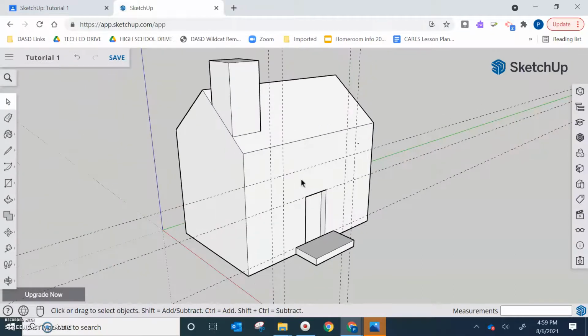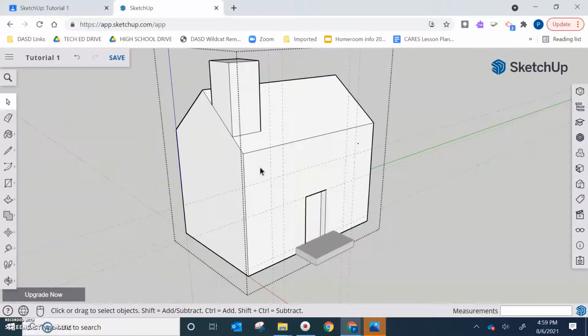So now, if I want to be able to push that window in this building, I need to go inside of my group before I draw my rectangle. Okay, so I'm in the group, drawing my rectangle. Like you see here, notice how it locks in at the corners, makes it nice to draw things with those tape measures. I'm going to show you a new tool called the offset.